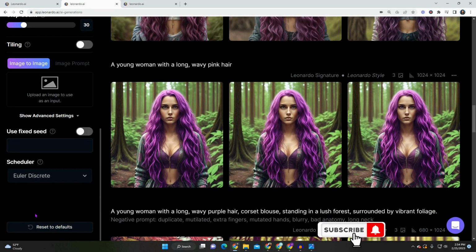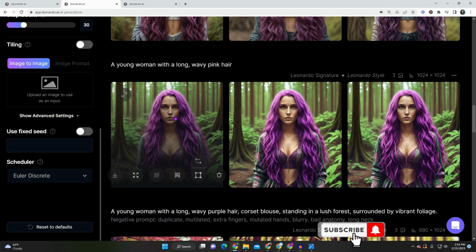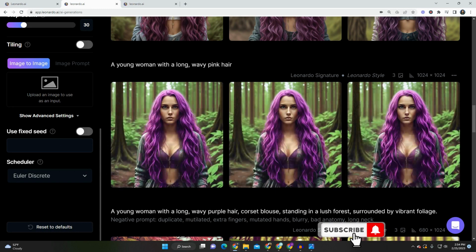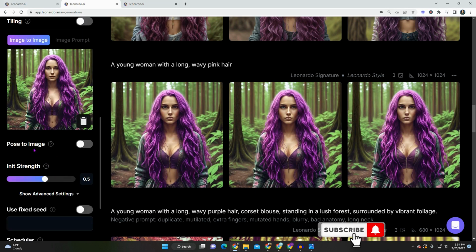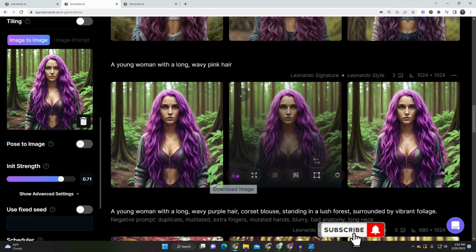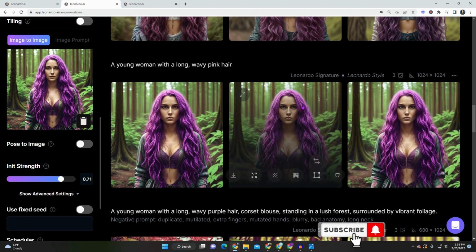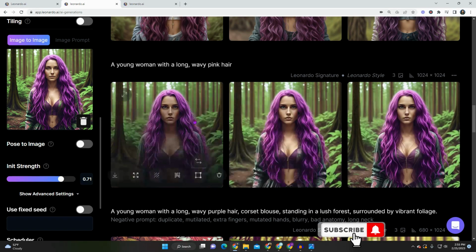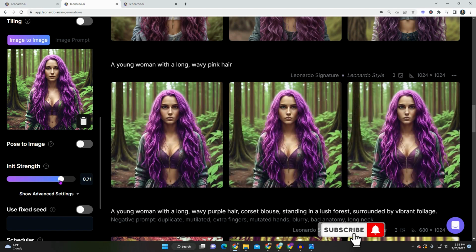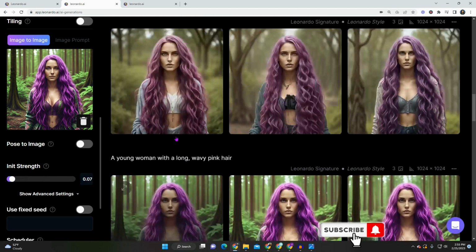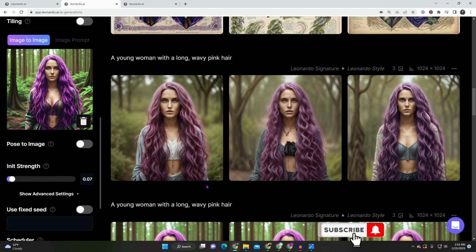In addition to image as pose, what you can do is always remix or just re-edit the variations of your original image. So when you go ahead and upload it to this spot here, you would just make sure to turn off pose to image and play around with the strength. For this set right here, I actually had increased the strength all the way to the front, removing most of the quilt and just leaving a couple of things to make some changes. The hair color slightly changed, but there's not much of a difference. And so I was able to reduce the strength like so, and got this set up here where her hair color did change, her clothing did change, and the background did a little bit more.